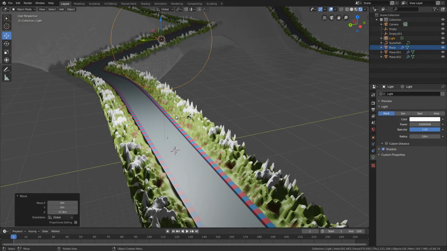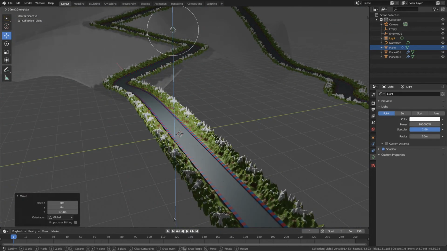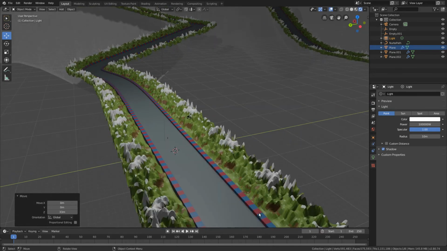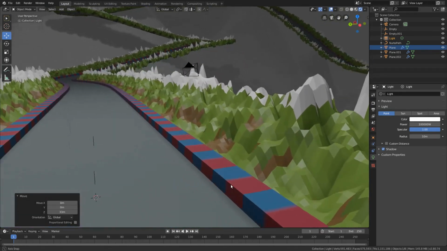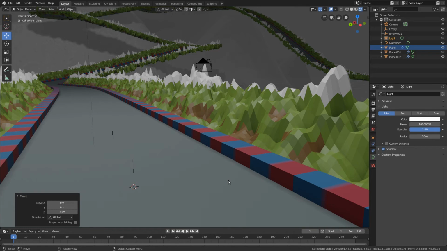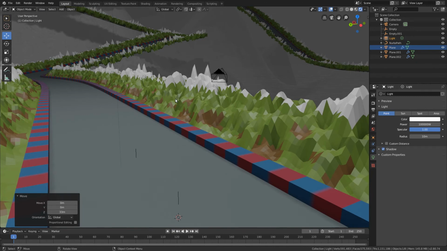Yeah, it's a little bit bigger so we can see. Yeah, you could blend these colors into each other and so on. Yeah, you could do a lot, but for now I think this is enough.